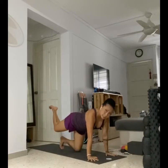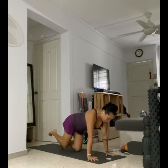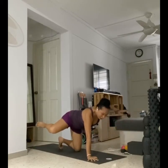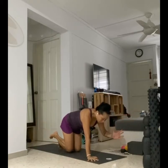Take an inhale, extend it to the back. Exhale, pull it in, hover that knee. Inhale to the side. Stay here. Let's lift your left arm and bend your left arm the same as your right knee. Float it up to the side. Exhale, bring it both down.